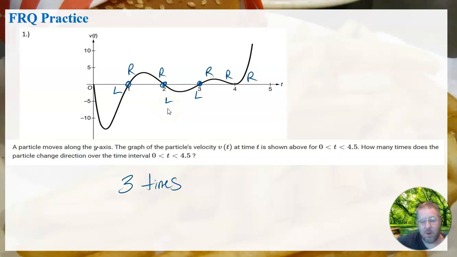So it only switches directions when it switches from moving left to right or right to left. If it goes from moving right to moving right again, meaning it went right, then stood still, then went back to moving right, that's not changing direction. So it only changes direction three times. Here it goes from left to right, here from right to left, here from left to right.